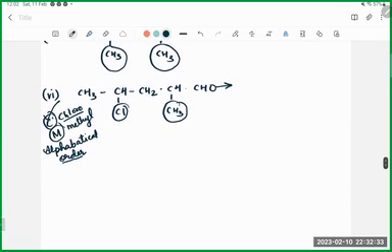Try the next one. I have kept the hint for you here. Now here we need to take their numbers along with them. We should not write them together because they start with different letters. Is it 4 chloro 2 methyl pentanol? 1, 2, 3, 4, and 5. So we go for the second position and the fourth position, right? So we say 4 chloro. Very good. 4 chloro 2 methyl pentanol. Well done. Super.